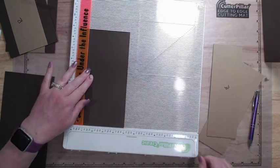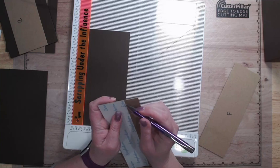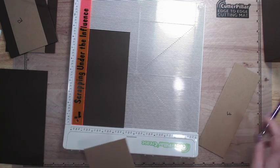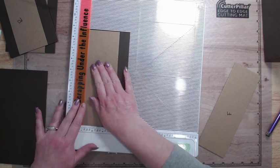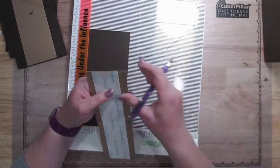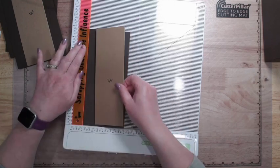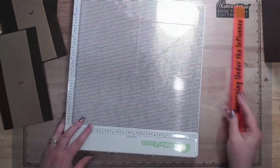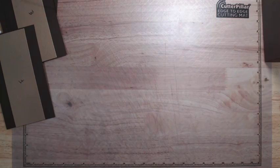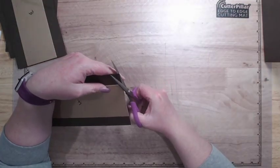For our front and back stoppers we're going to do the same thing — these pieces are five by eight and seven eighths. I started to do complete coverage but really don't need it because of the way they're going in and where they'll sit — it'll be enough. Now what we're going to do is go from the outside edge and miter just a tiny, tiny bit. You don't want to get super aggressive — that's just so when we fold this over it's not hanging over the edge.